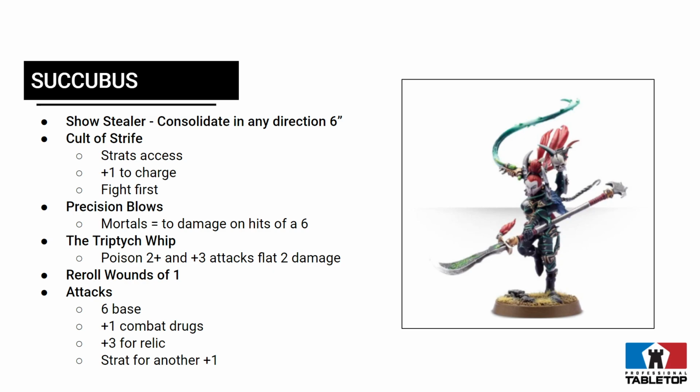Engagement range. So it's really good. It allows you to get more punches in with more things before the enemy does. So how we are taking this Succubus is we're going to do Precision Blows. This is really, really cool, and this is really neat. So it's going to do mortals equal to the damage of the weapon on hits of a 6.